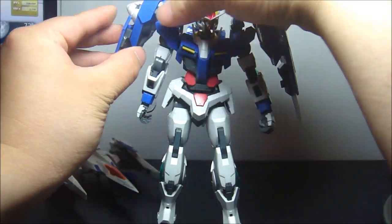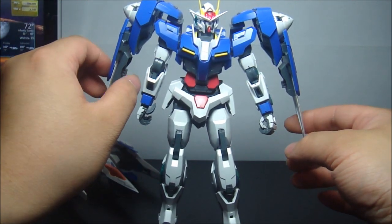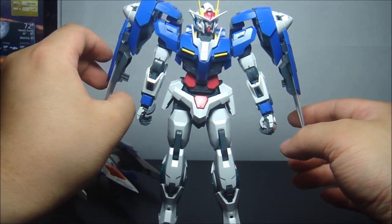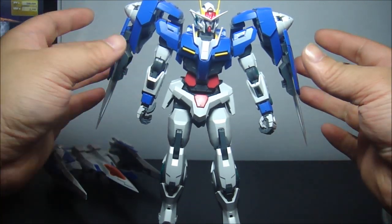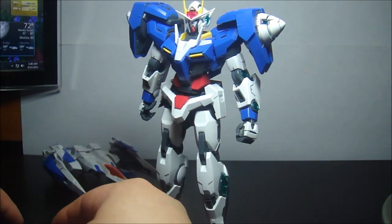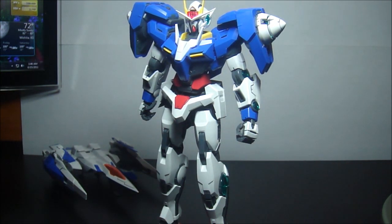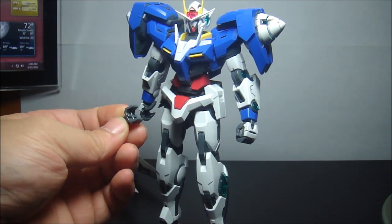And they peg on just like that. And they are a little bit loose, especially these. They tend to fall down thanks to gravity. And yep, that's that. Okay, I think that's all the normal accessories for, oh, one more thing. Action base connector goes in the crotch just like any other Master Grade.